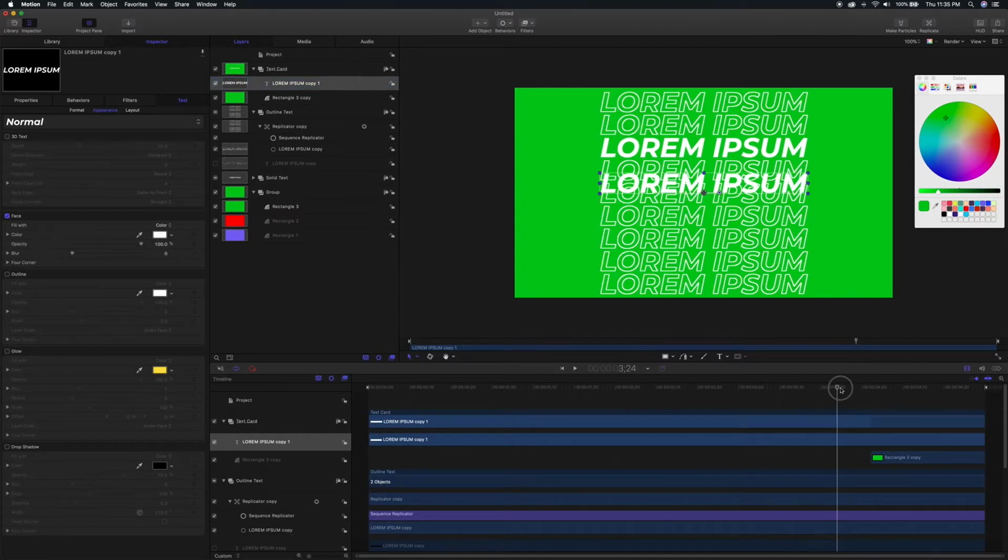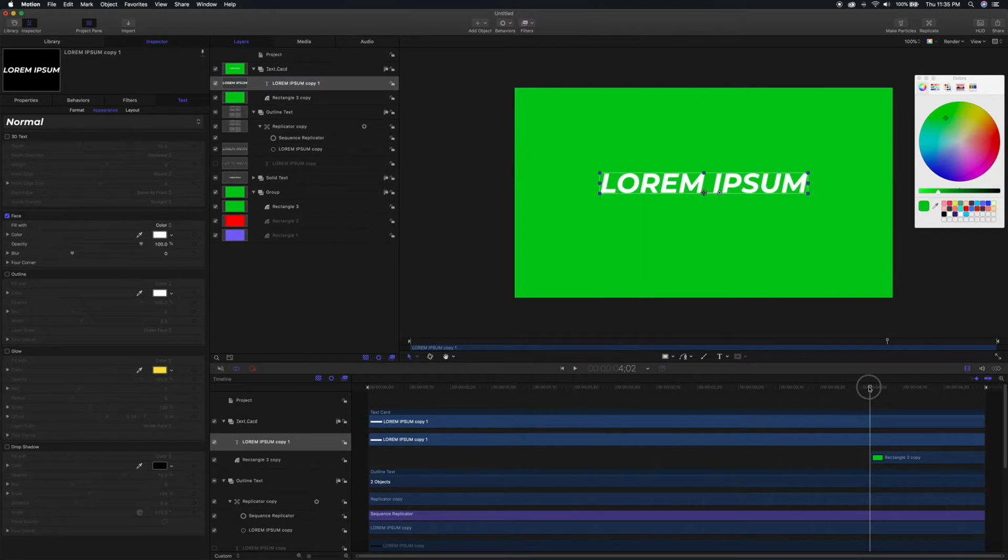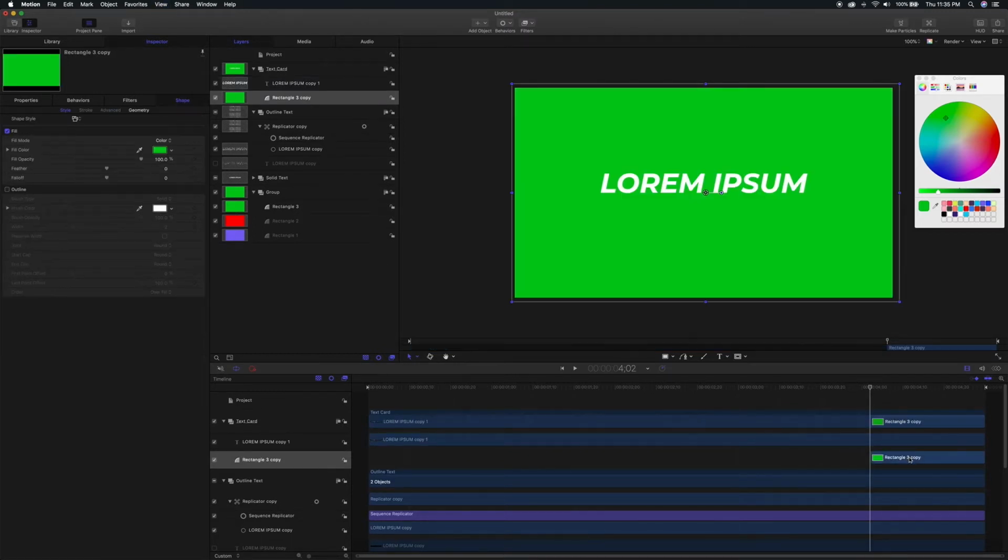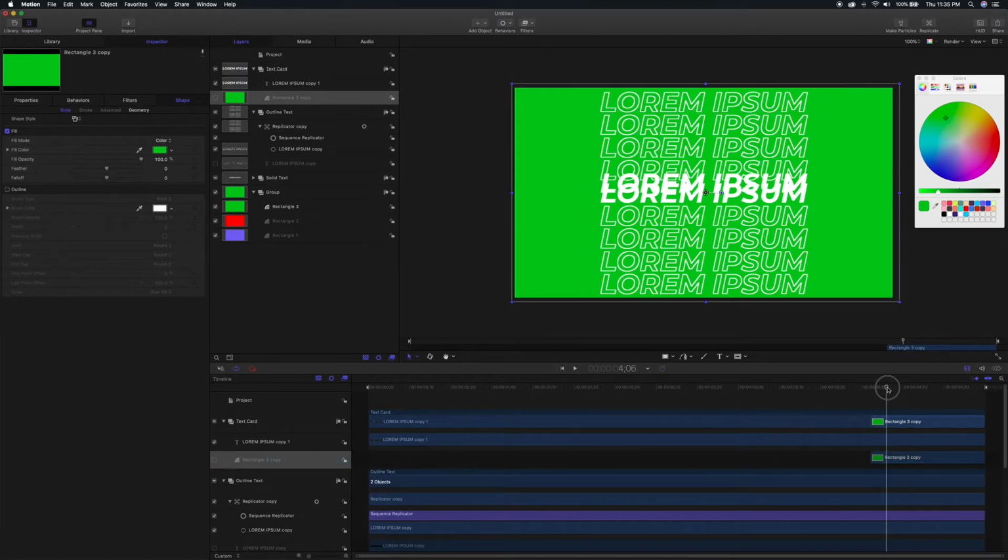But see, now what happens is that it actually isn't centered. Let me go ahead and turn this off here, because remember earlier we actually moved the entire replicator up the x-axis. So when I copied the text over, it's actually just copying this same position as the original text that I created. But that's real super easy.